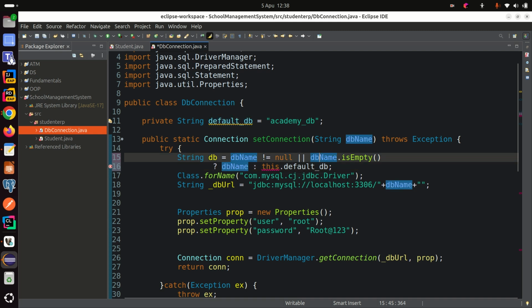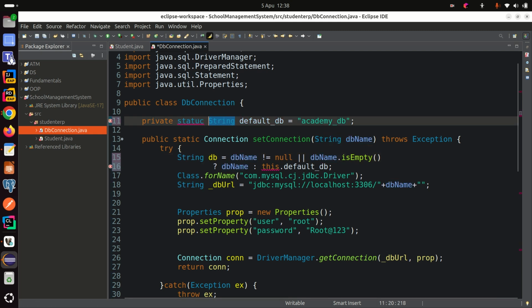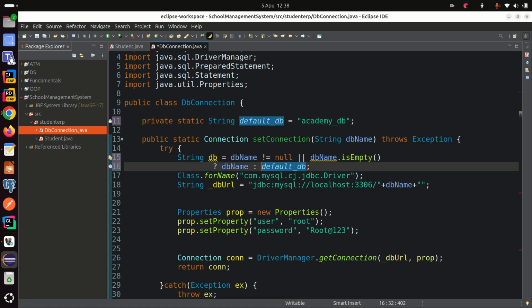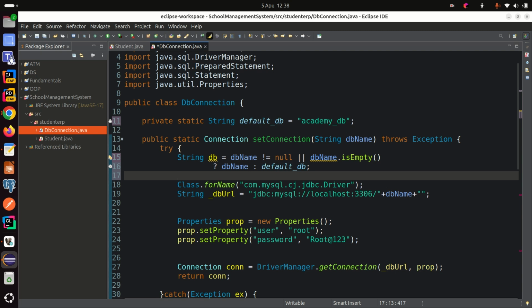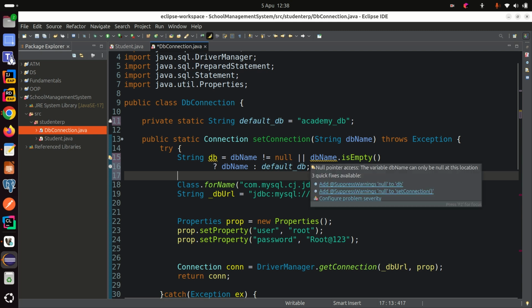We can make this static so that the value is accessible in a class. Guys, I hope some of you haven't gotten lost, but don't worry.